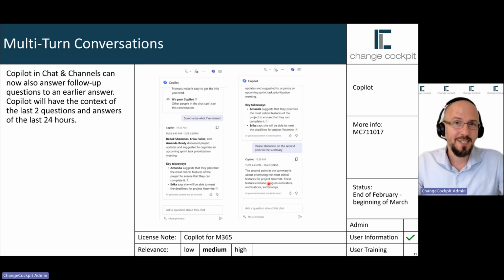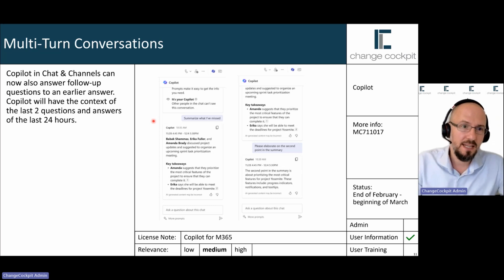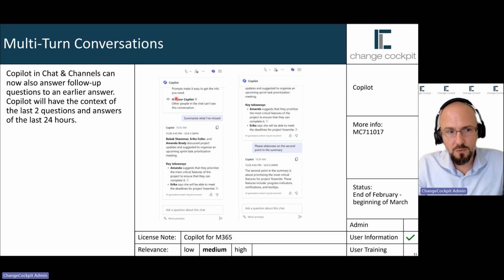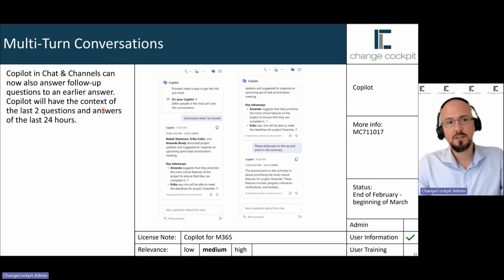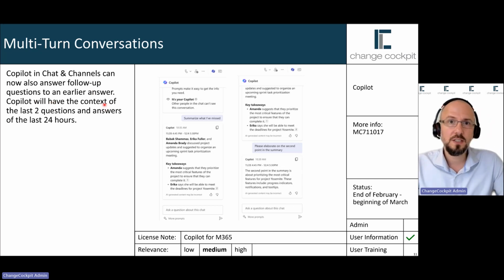If you tried this in Copilot until now, it wouldn't make any sense because Copilot didn't know about its earlier answers. Now it will know. You can use multi-turn conversations, follow-up questions to earlier answers, and Copilot will have your context for the last two questions you asked per chat and answers of the last 24 hours.